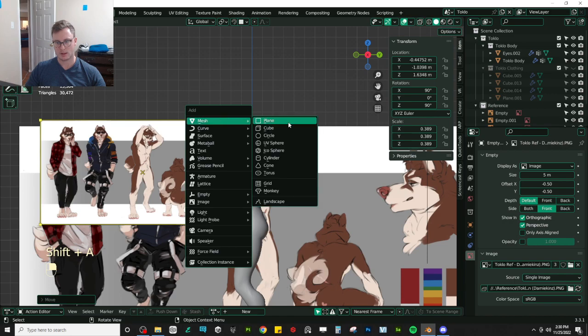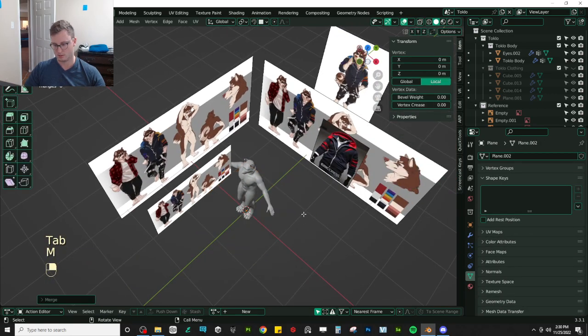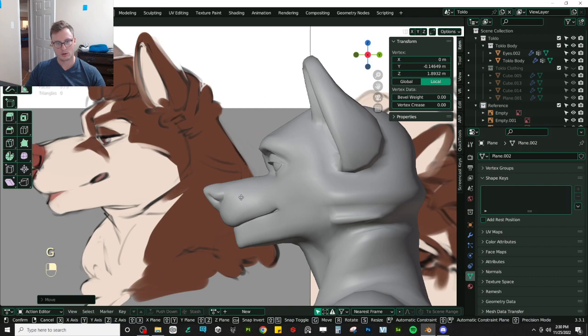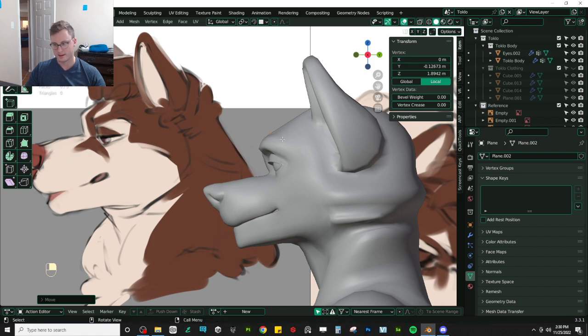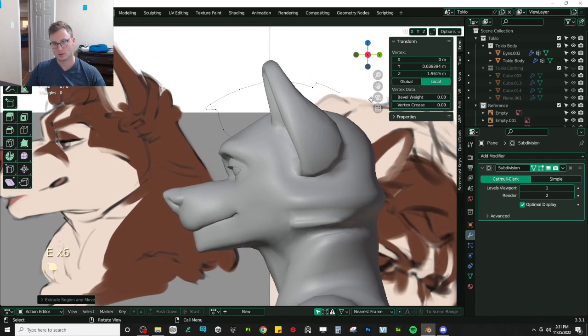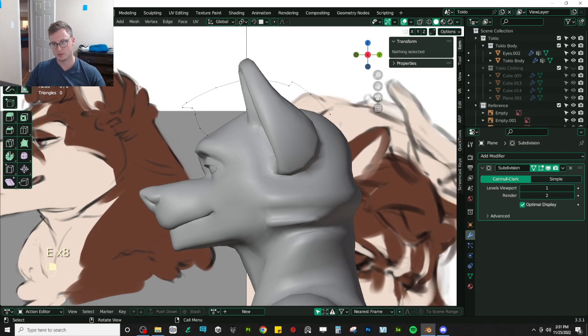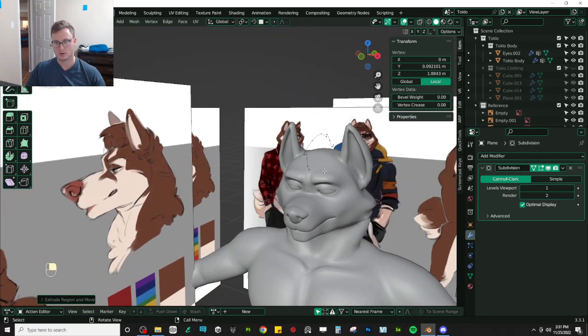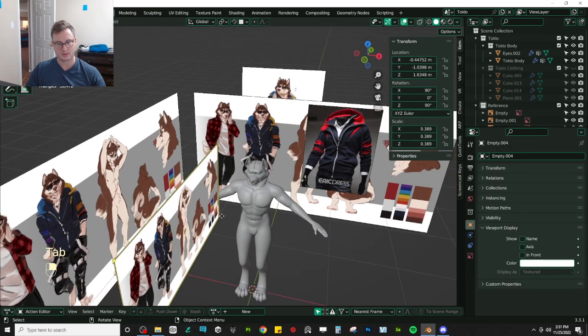So, we'll start the hair by doing just kind of an outline. Where'd it go? There it is. It's so hard to see these little points. Put it right there, slap a subdivision on it, and then just kind of match what we're seeing here. It's kind of like a little curve. Oops. All right, so like that. From the side, at least.